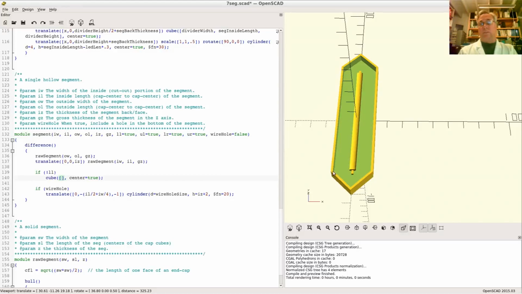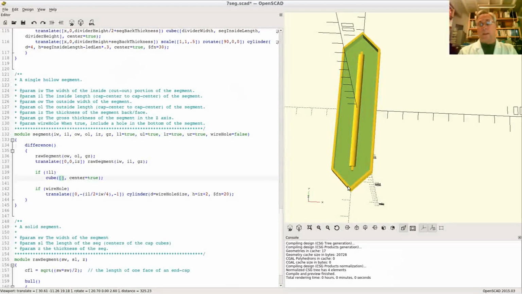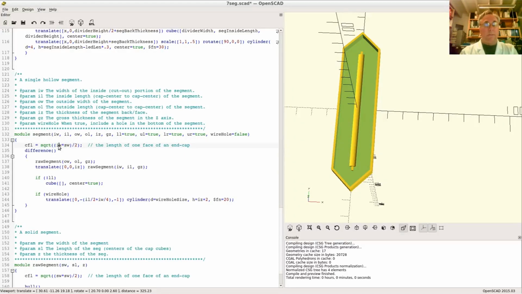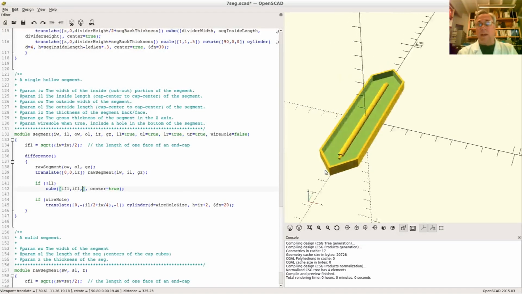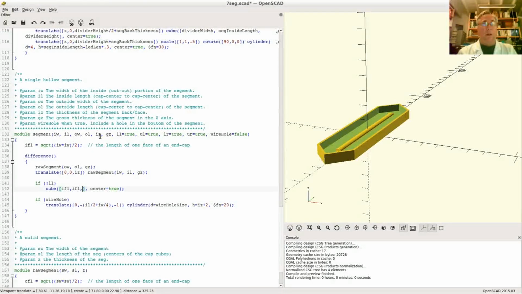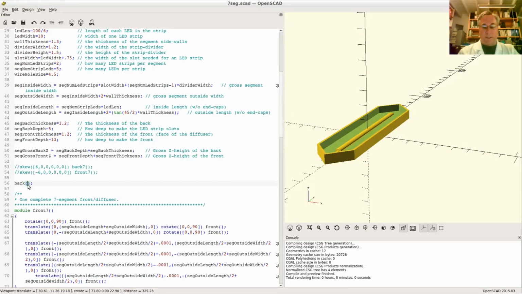So how big does it need to be? Well, I need to know the size of the inside cap length, which is this here, provided you use the inside width for this variable right here. This was discussed in part 2. So I'm going to make this inside face length, IFL, and hang on to it because all the cubes are the same size. So if I don't want the lower left, I'll create a cube whose X and Y dimensions are IFL, and whose Z dimension has got to be high enough to be able to remove that wall, which GZ is the full height of this segment, so that seems pretty reasonable. And let's call our segment and set LL equals false while testing.